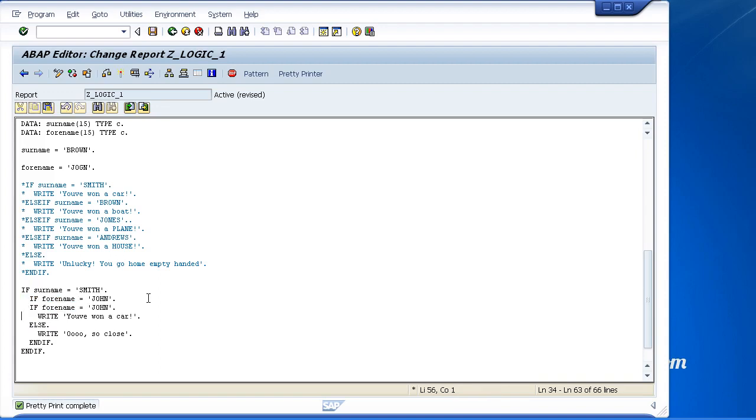You could do a 3rd level. And if we pretty it up, it should indent it for us. So you could have something else. So if the surname is Smith, forename is John, and then another field here. Location, UK. I know we haven't defined it as a field, but you get the idea. We can keep embedding logic like this until it meets all the criteria for your program.